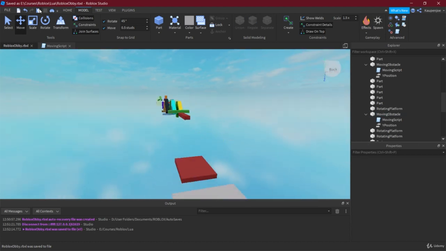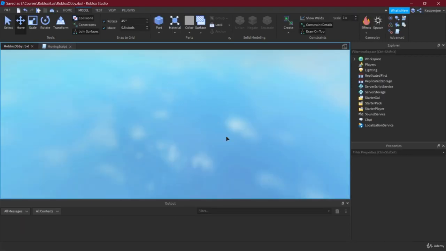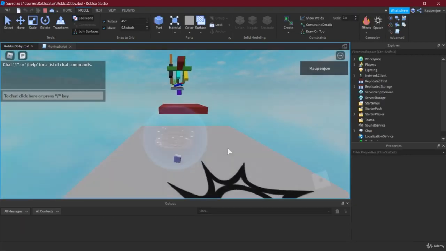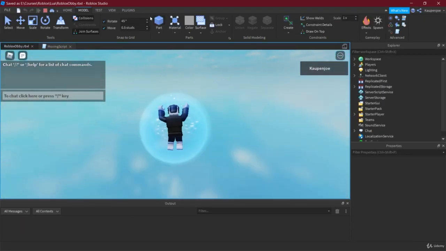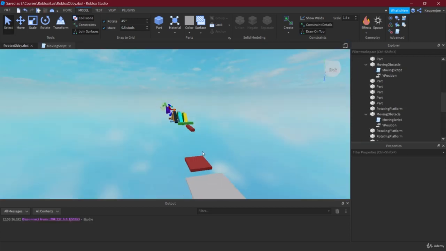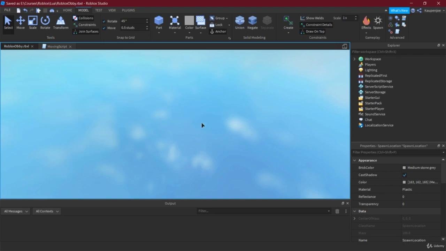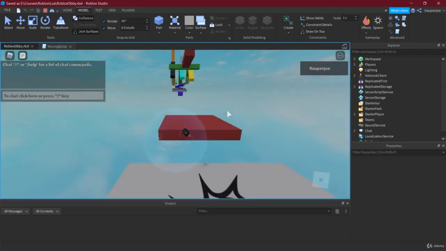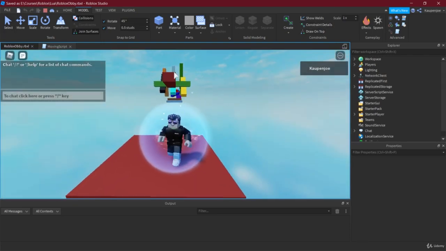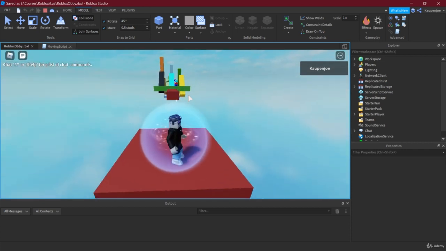Let's make it 1 more down, right? Something like that. So let's actually see whether or not this worked. But I'm sure it did. So let's make sure that we catch this. Ah, we didn't catch it. Well, too bad. But let's just move the spawning platform a little bit closer here, and then I think it's going to be fine. There we go. We can already see that they're moving, so that's pretty good.